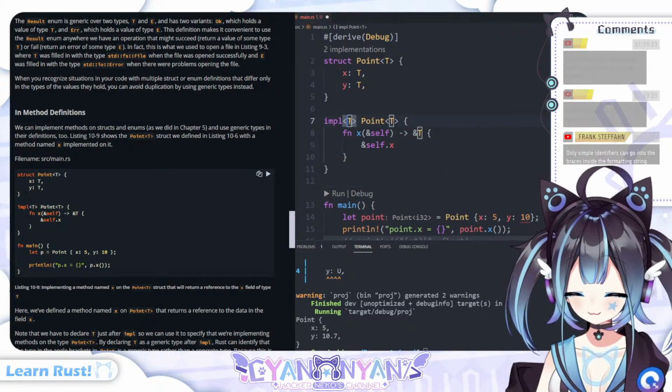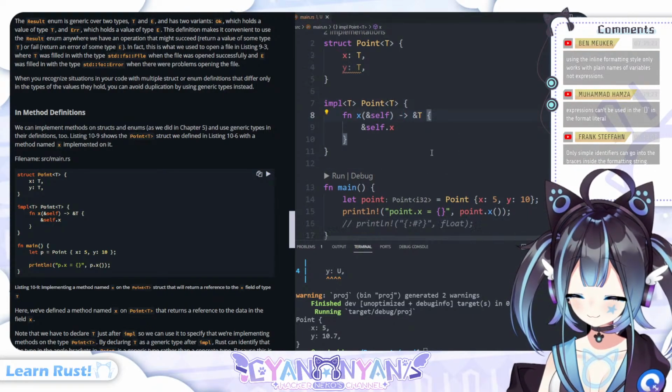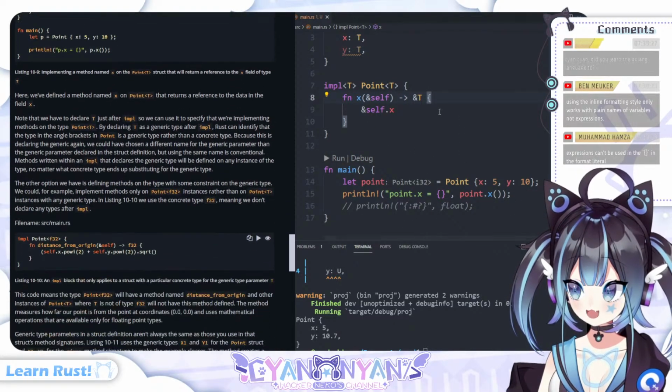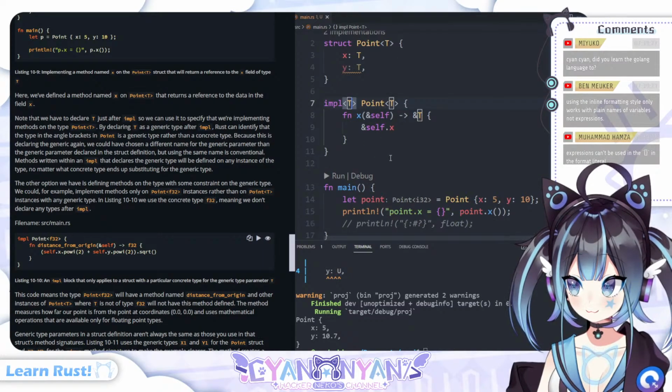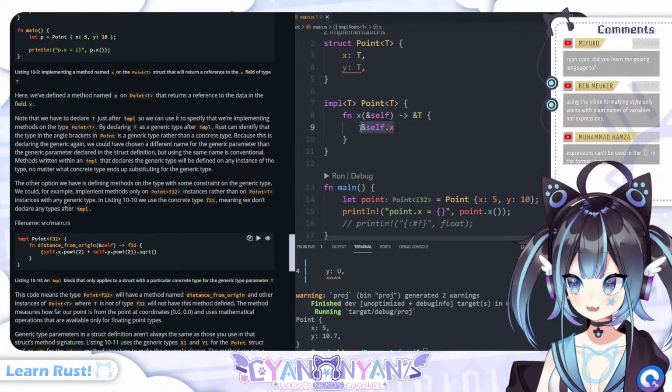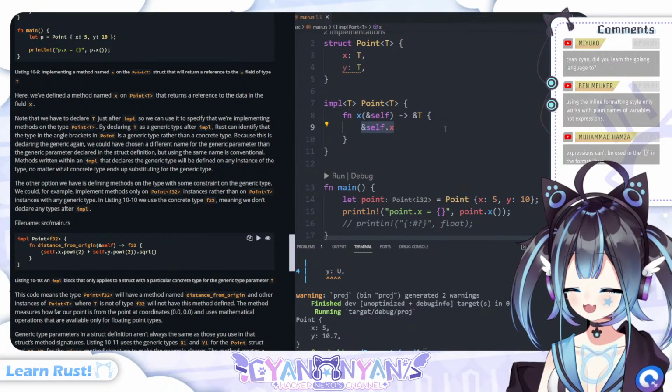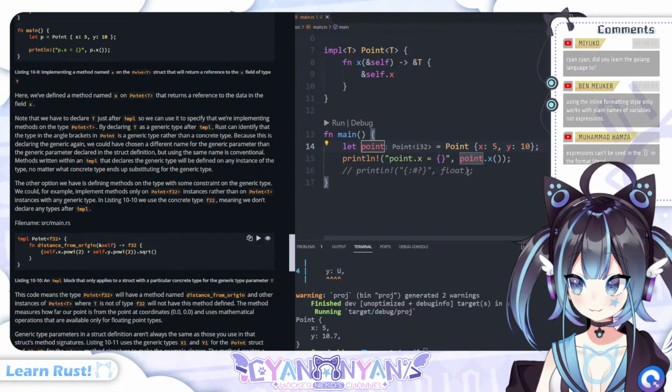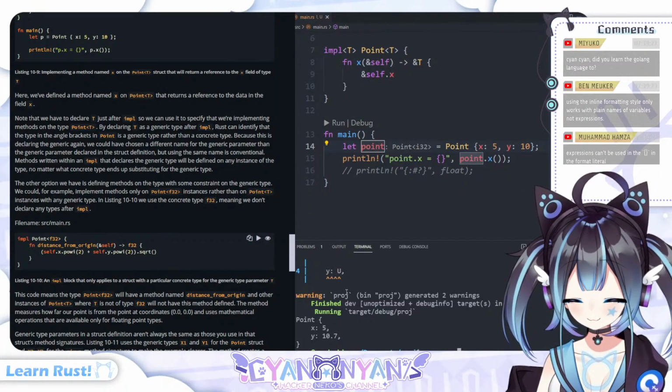So here we implement a method that uses the generic type T and returns the x, which can be anything. So here it can return me 5.